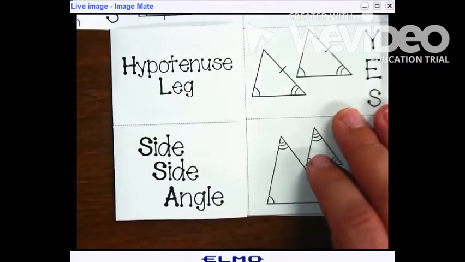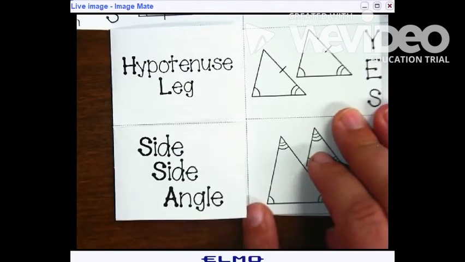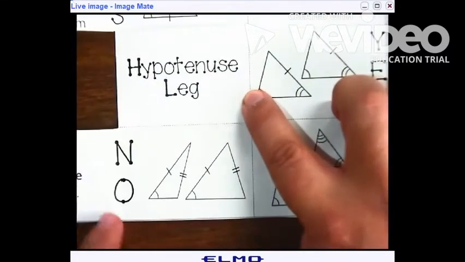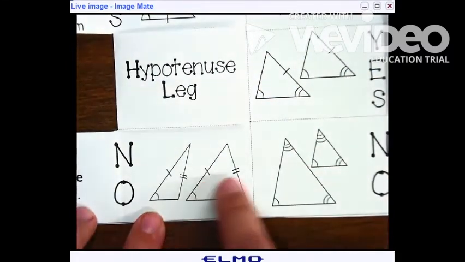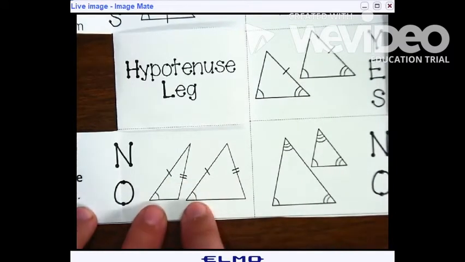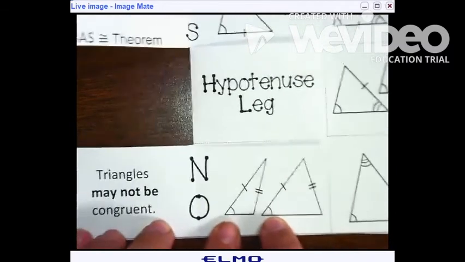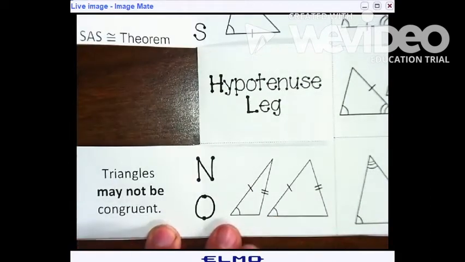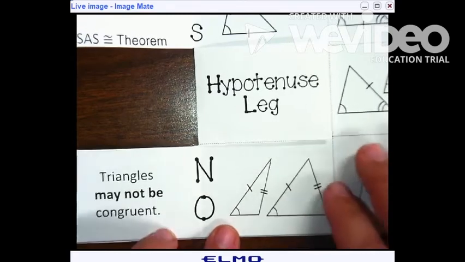All right, what if we have 2 sides and an angle, but the angle is not in between the 2 sides? We had side, angle, side. Let's take a look at side, side, angle. All right, let's open that up. And no. So here I have 2 sides congruent to those 2 sides. The angle is congruent, but the triangles are not congruent. So that does not work. Even though we have 2 sides and an angle, since the angle is not in between those 2 sides, you cannot prove congruence for these 2 triangles. Doesn't work. And I skipped one.